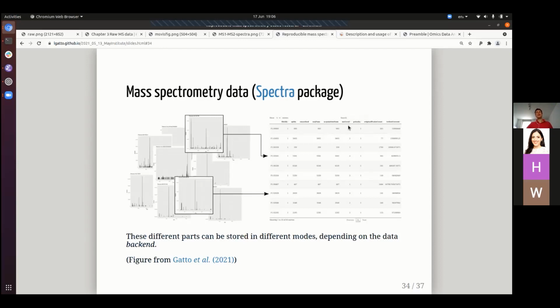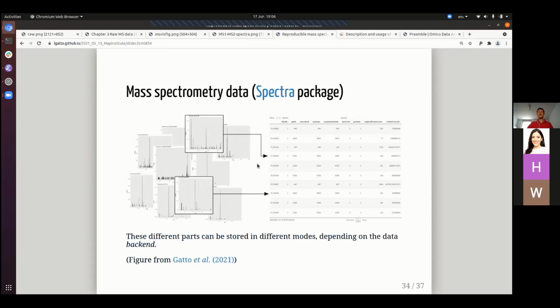We have MS level, total ion current, precursor m/z, retention time, and so on. And all of these can be accessed with specific accessor functions, rtime for retention time, precursorMz for the precursor m/z, and so on and so forth.